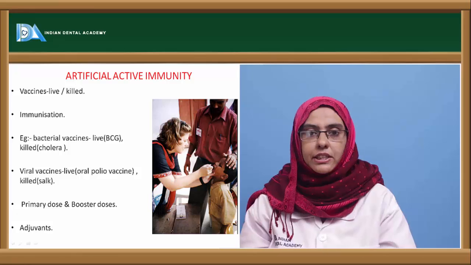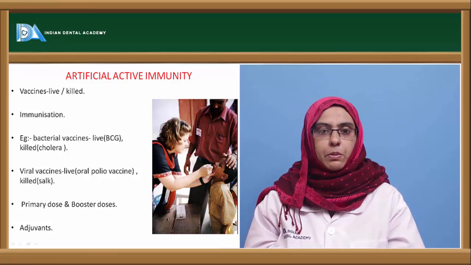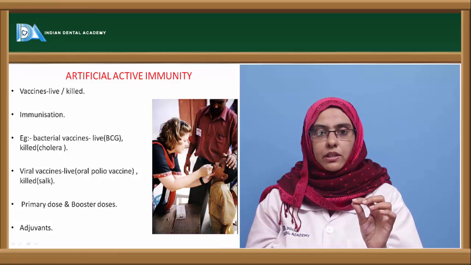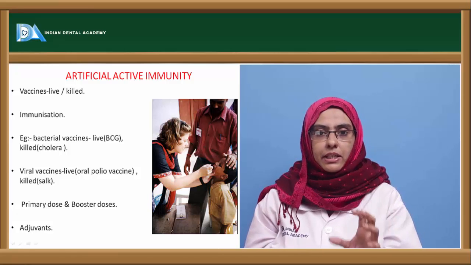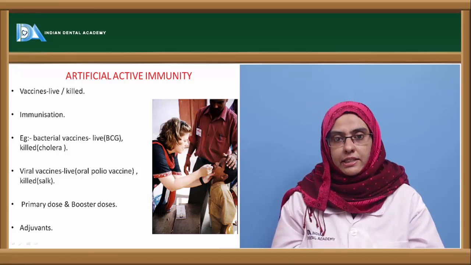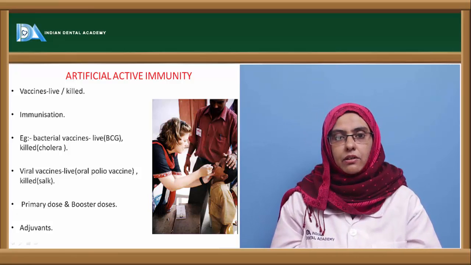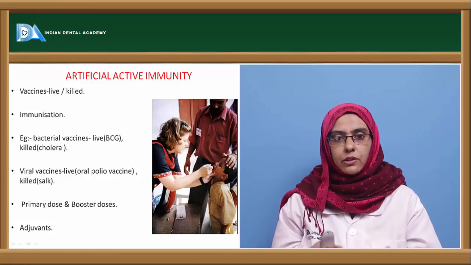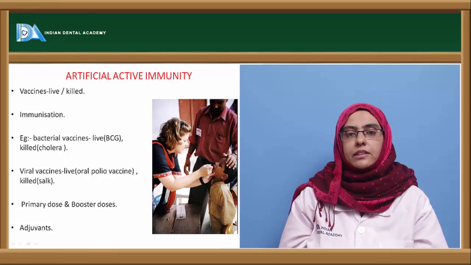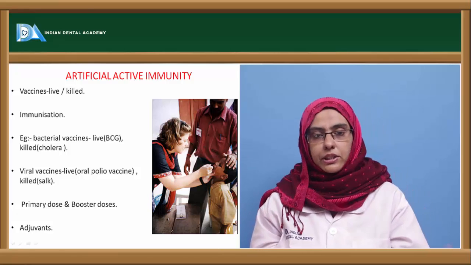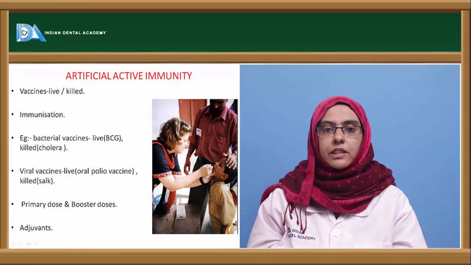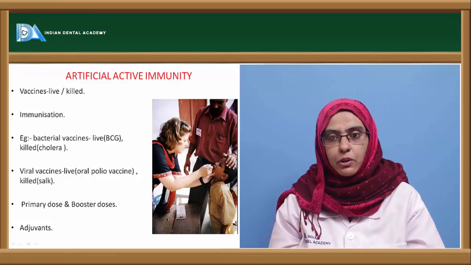Vaccination or immunization is nothing but making an antigenic preparation. The antigen is taken and its disease-causing property is removed, but it retains the ability to induce the immune response. So the vaccines produced from these kinds of antigens are used for immunization. These vaccines can either be live vaccines or killed vaccines, and the process of preventing a person from diseases by using vaccines is called immunization.